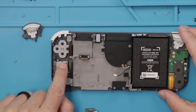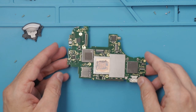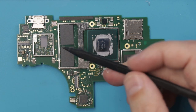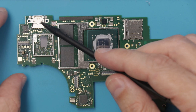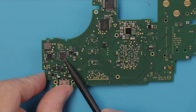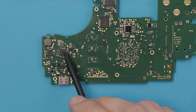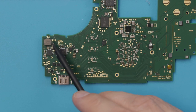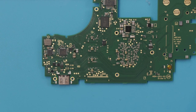Here is the other analog stick, and it is the new updated type, as I would expect. Here we have the main shields taken off. We've got the main NVIDIA chip over here, and then we've got the other supporting chips here — the Bluetooth communication chip, I believe, is that one over here. We have the charge port and the battery here, and then we have the M92T36 chip. If you've watched my Nintendo Switch repair videos, you know this chip often goes bad — so that's where that's located. This is the other charge control chip, and we've even got the main coil right here that we had on the regular Nintendo Switch.